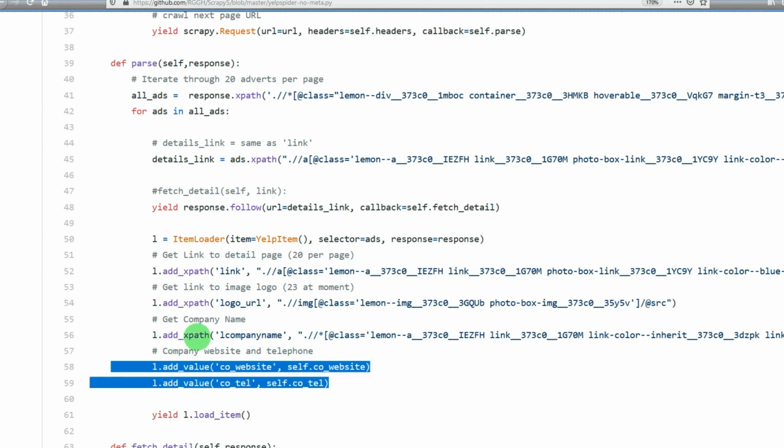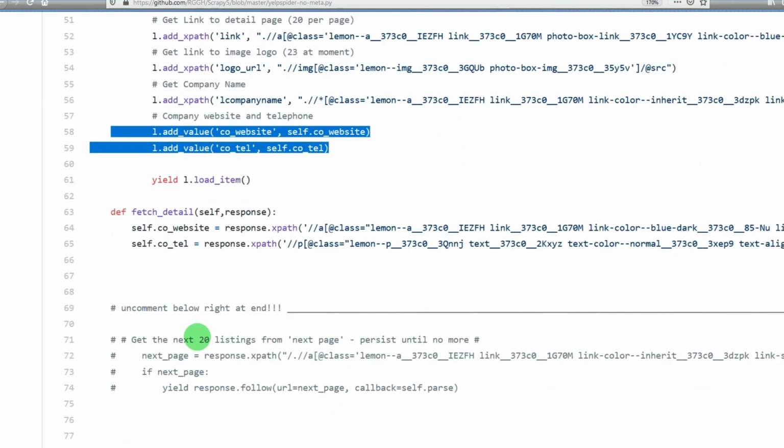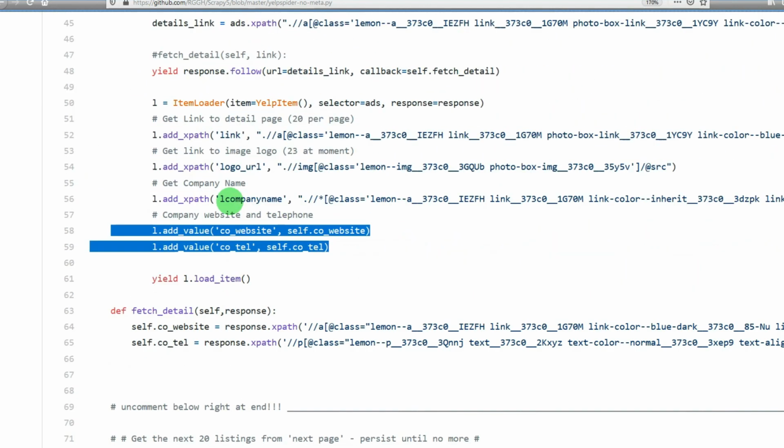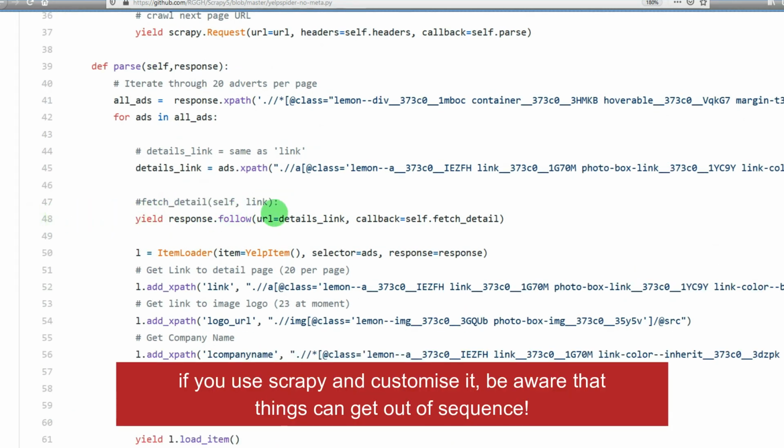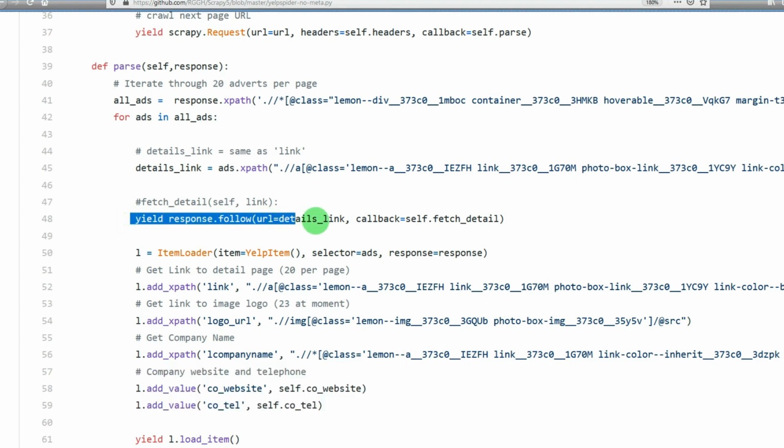But by using that, I had on line 48 yield response.follow to the details page, and the callback was self.fetch_detail. Again, nothing wrong with that.